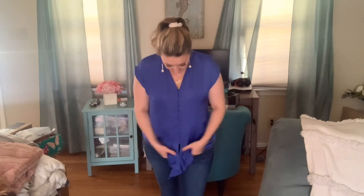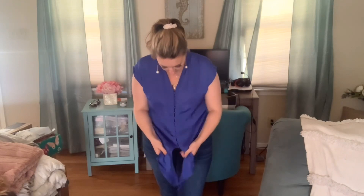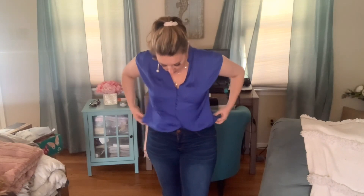A medium might pull it up a little more and I think it'd be cuter. When I first tried it on it was even lower — I didn't like it. You could probably tuck this in too if you wanted a dressier look — tuck it into dress pants and don't tie the bottom. So it's pretty versatile, you can dress it up or down. I really love the color. If it weren't in this $57 bundle I don't know that I would have kept it, but I'm glad to have it — I know I'll wear it.